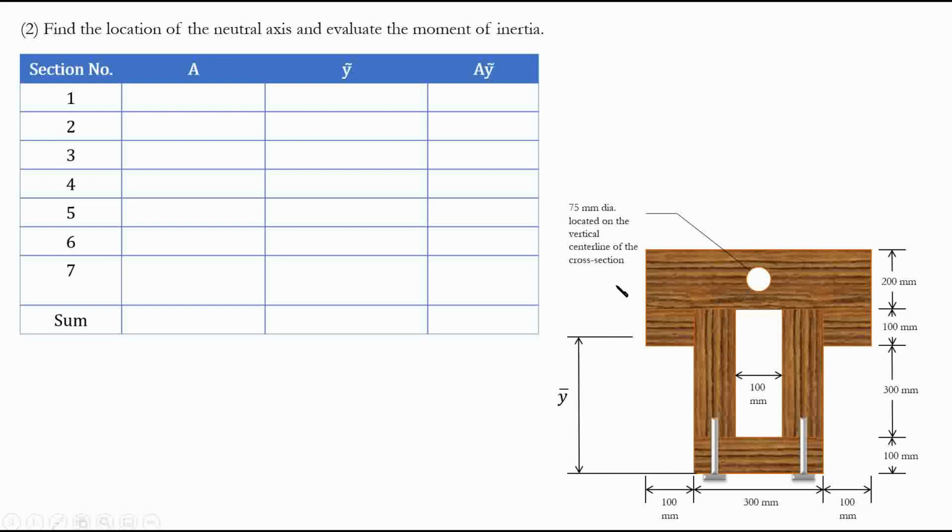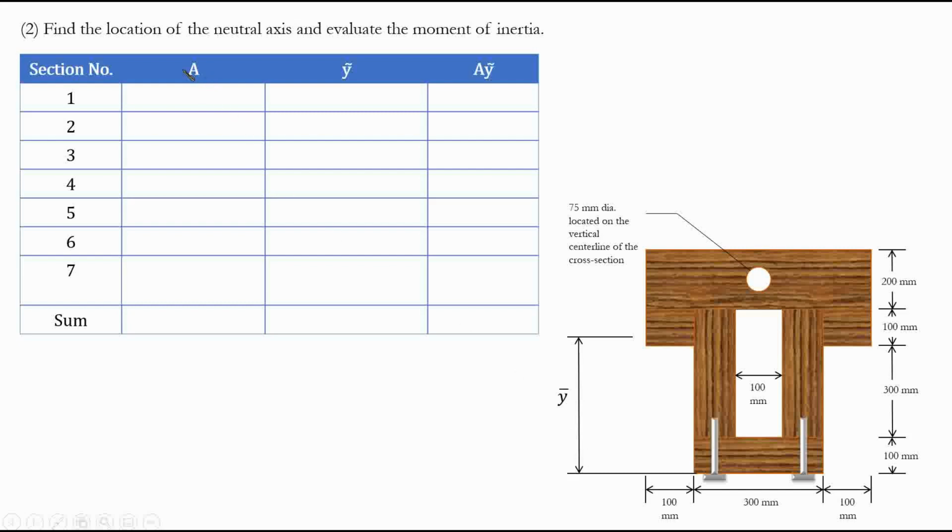The first thing we have to do is define a datum line, a reference line. And usually the best thing is to choose either the top fiber or the bottom fiber as your reference line. Meaning that when we are trying to calculate our y bar, and we know what y bar is, y bar is sigma A y tilde divided by sigma A. That will be the position of the neutral axis with respect to our reference line. So I chose my reference line to be the bottom fiber. Easy as that. You can choose the top fiber, it doesn't matter. And with reference to this, I'm going to find my y bar.